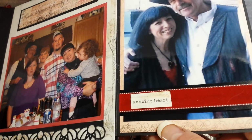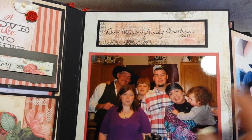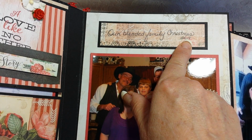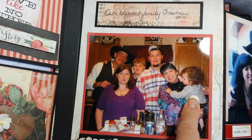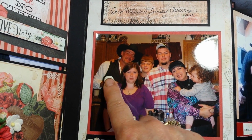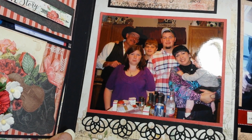And then down here it says Amazing Heart, and that's from the paper collection. So here I put my own sentiment, our Blended Family Christmas 2011. And of course, look at Rihanna, back when she had super curly hair. And Savannah, Shane, Blake, and Honey. And this is a brand new die I just got from Paper Tray Ink.